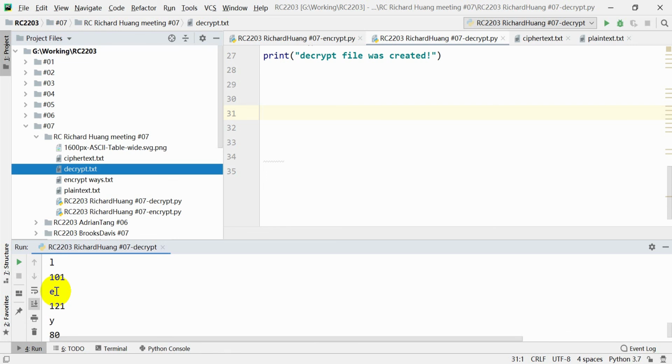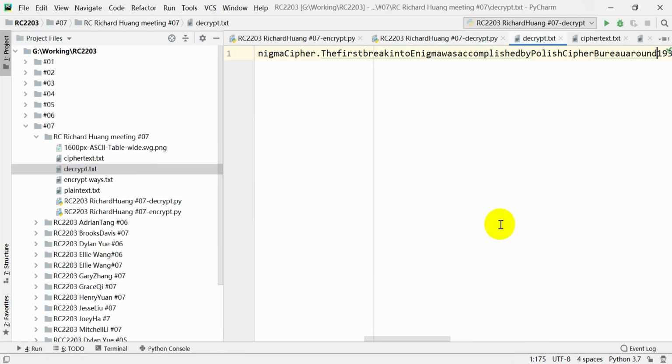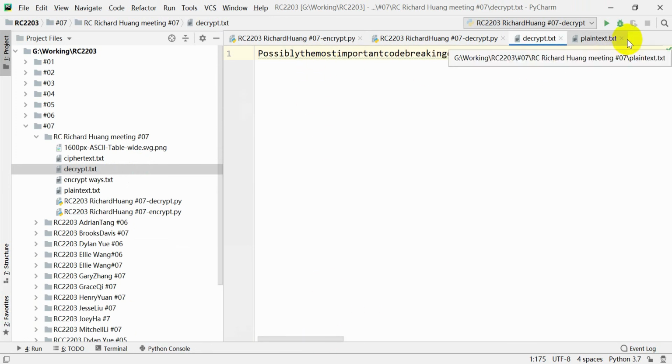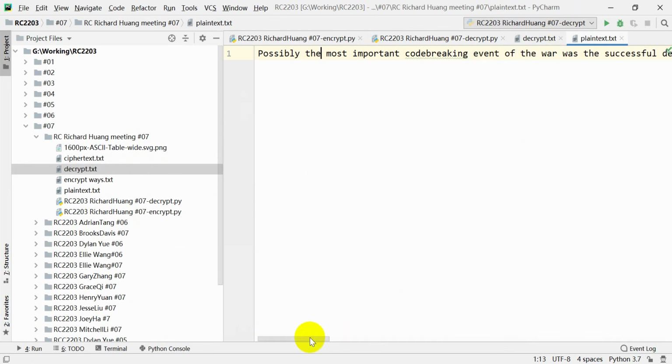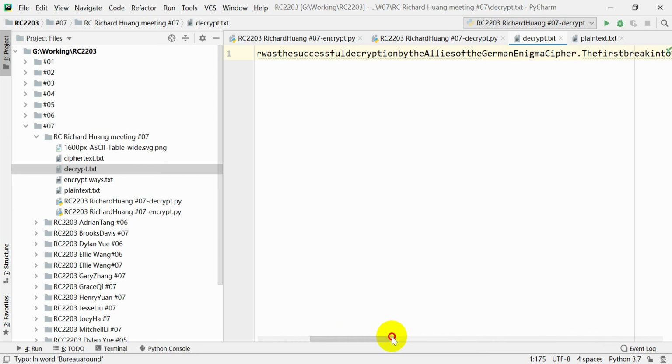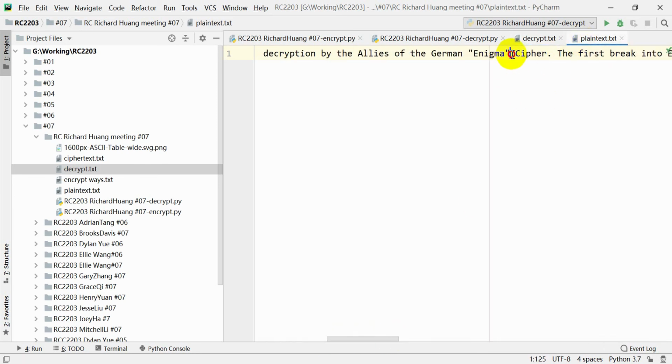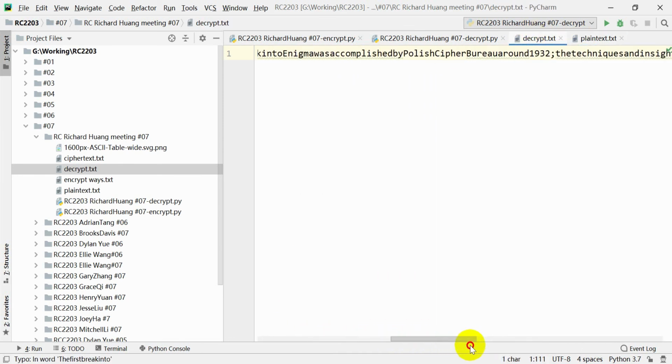So these are all of the characters and their code points. So let's look at decrypt.txt. We can tell that it has this message that is very readable. And if we compare it to the original plaintext, we can tell that the only thing that has changed is that the spaces were taken away. Okay, the quotation marks were taken away too, but we can see that the period is still here, and also the numbers were preserved as well.